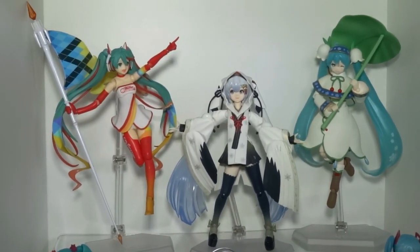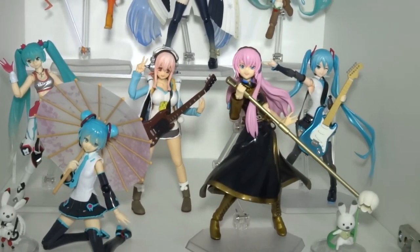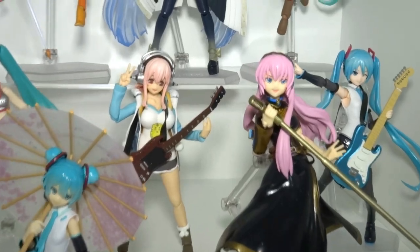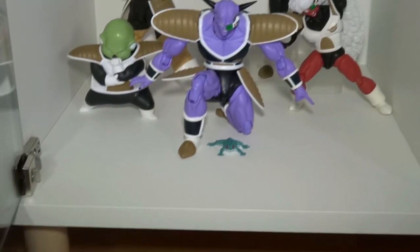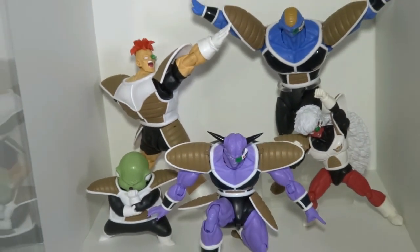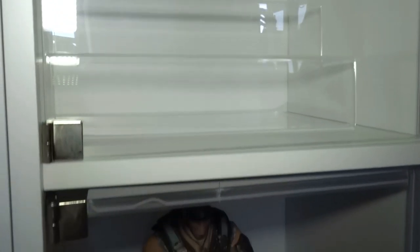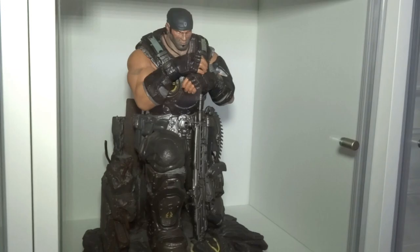As I move on to the pop stars, we got Hatsune Miku and another, the pink haired one, is also Vocaloid, I think, I remember. And Supersonico, also like a Vocaloid. And down here, we got the Ginyu Force. SH Figuarts Dragon Ball Ginyu Force with the frog in front. Soon to be Captain Ginyu. Spoilers, by the way. These guys take up a lot of space, but I kind of want to pose them like that. The rest of these shelves are empty, while I have this kind of stairs thingy, which sucks. It doesn't hold up at all. And also there's Marcus Fenix from the Gears of War Collector's Edition.